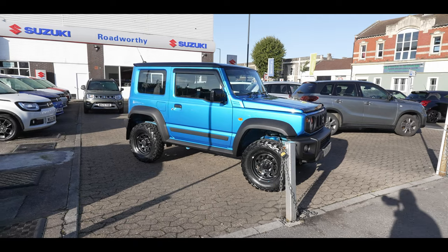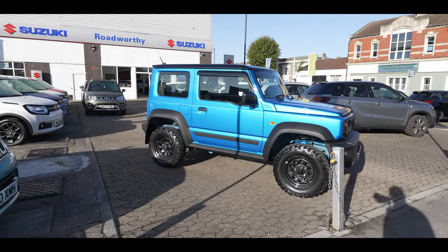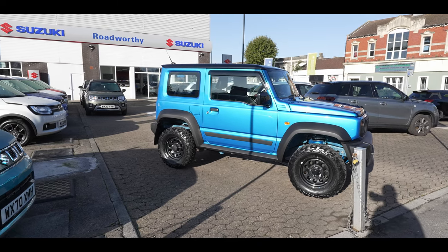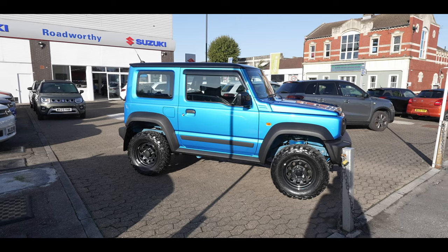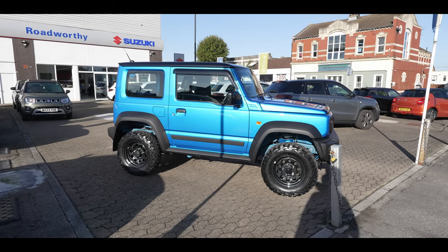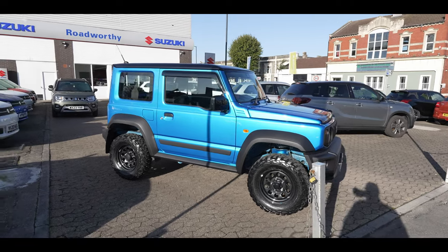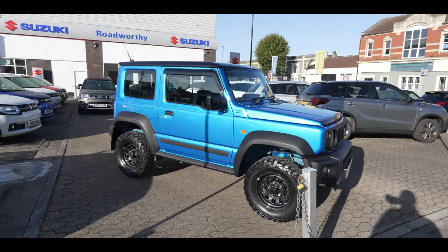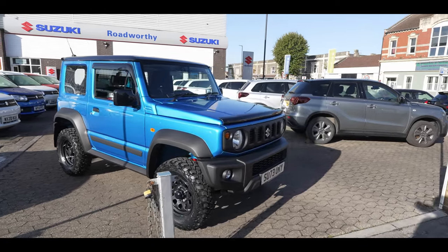As you can see, this is a brisk blue LCV — a colour he always wanted right from the very start. Previously with Jimnys you had no choice at all and had to take what was offered from the dealers. Nowadays, with a glut of LCVs coming in, you get a good choice of colour if you go to the right dealer.